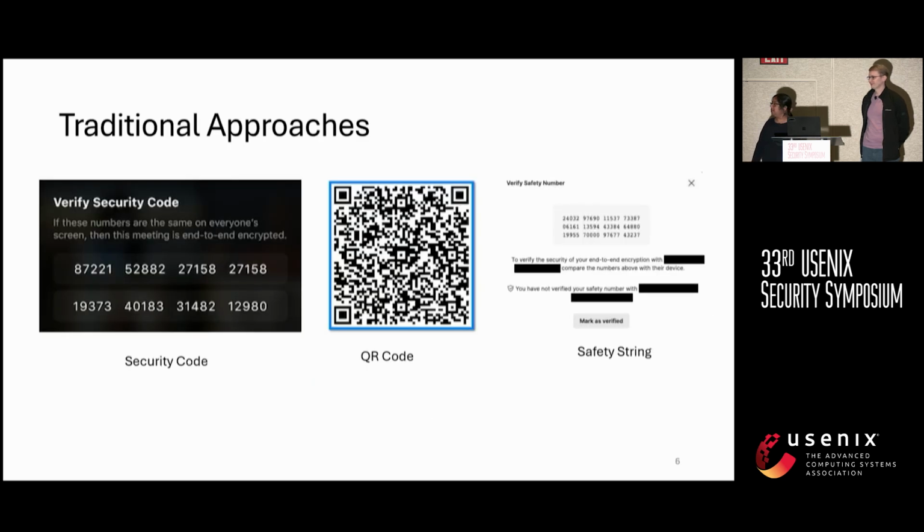So the more traditional approaches to enable verification, and this afternoon there was a talk from Felix on this, is to do QR code scanning. That's one way of doing this authentication, where you can have the devices next to each other and point to the devices to scan the QR code to make sure you are seeing the correct key. There are other variants of it, like safety strings. In case of meetings, it's a security code. It's a little more subtle, but there is some variant of it. But unfortunately, this is not a very usable solution. People also don't use it very much in practice.